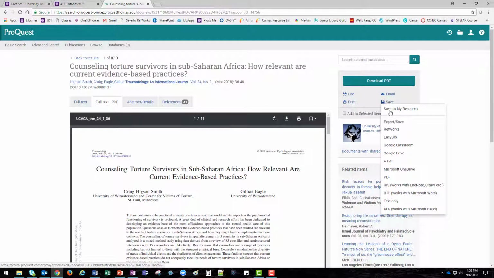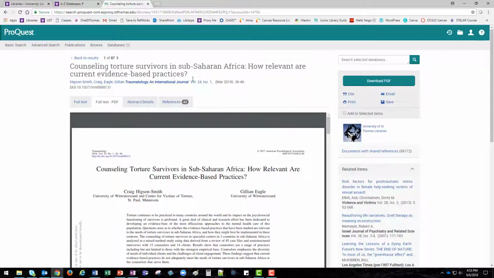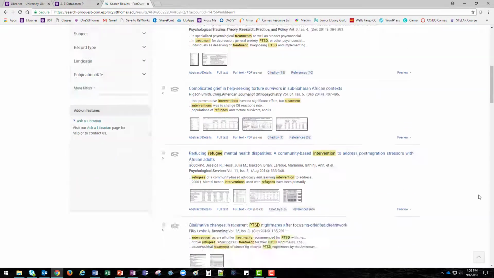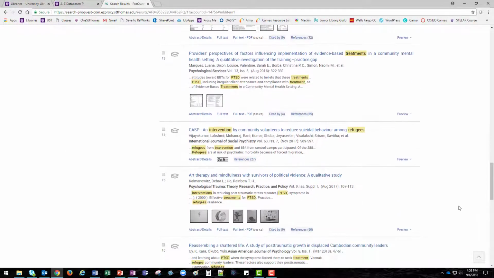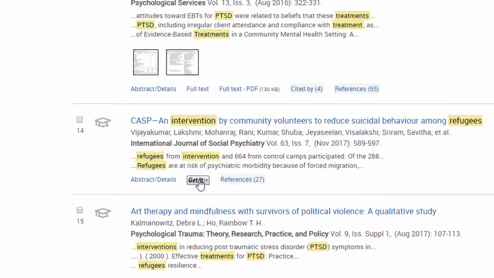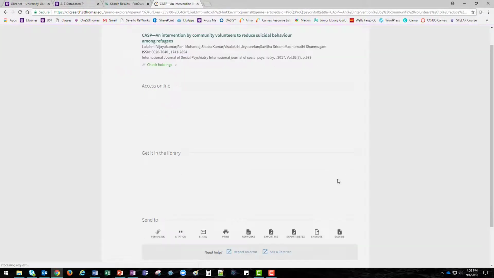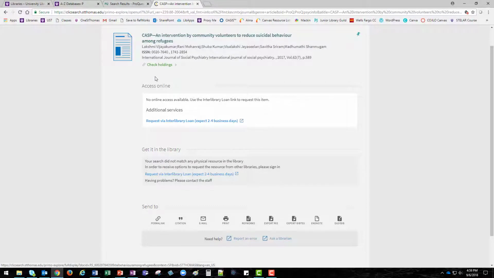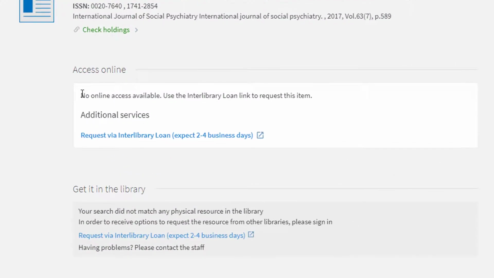I'm going to go back to my results and we'll check out some articles that don't have any full text options. For these, you will see a Get It button. When this button is selected, a new browser tab will open that goes to the Click Search results for this article, where it will look to see if the article is housed in a different database, outside of PsycInfo. In this case, the article cannot be found elsewhere, but it can be obtained by requesting it through Interlibrary Loan.